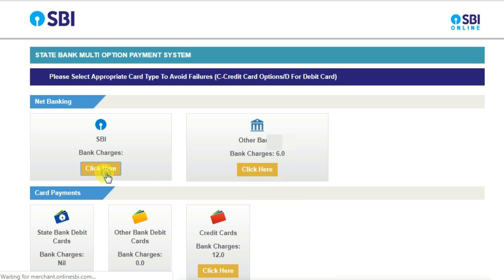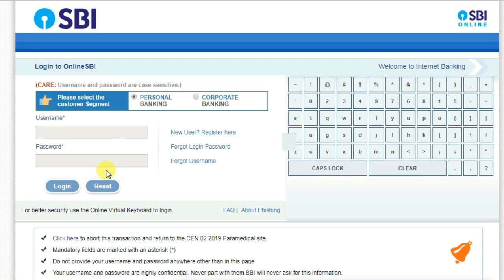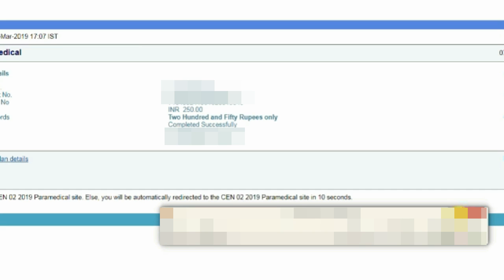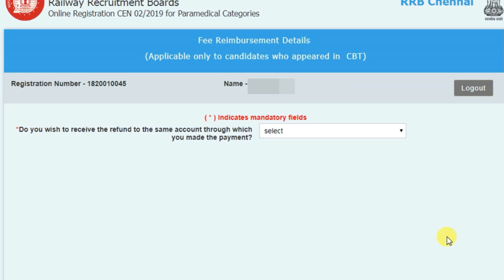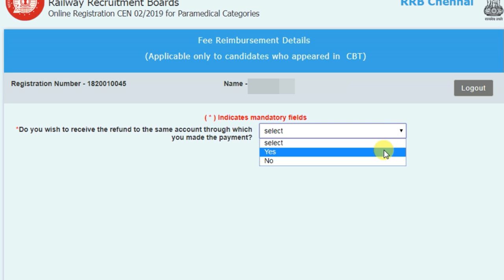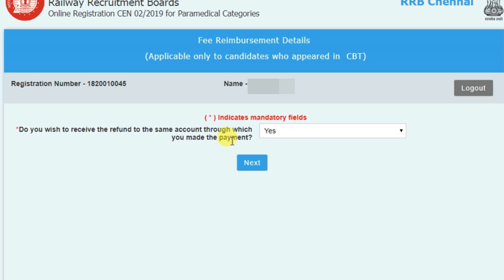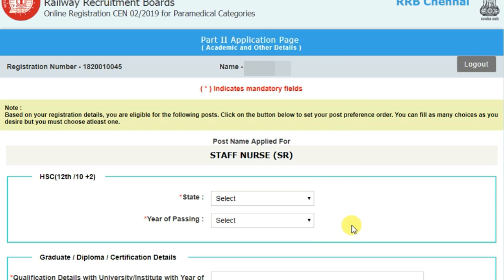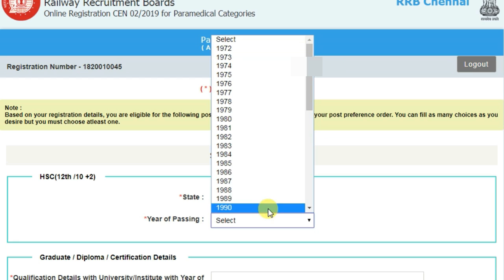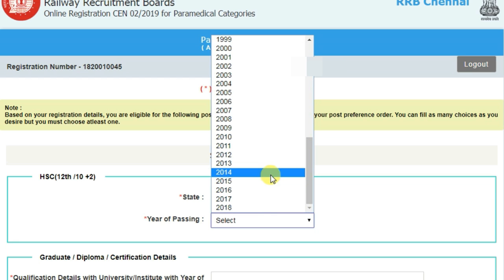After paying the amount through net banking, we will get the payment details. You need to save these payment details carefully, because if any problems occur, you need to enter that payment reference number. After that, you need to select whether you want the money refunded to the same account. So select yes.